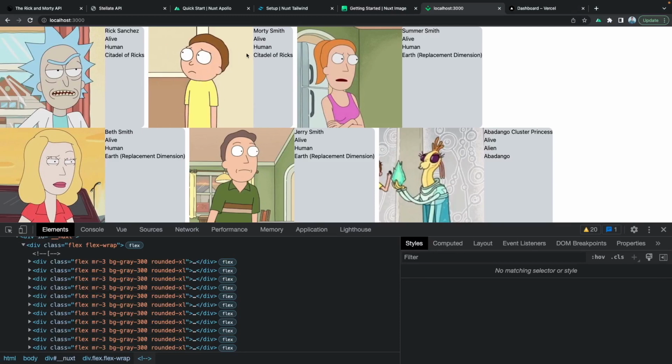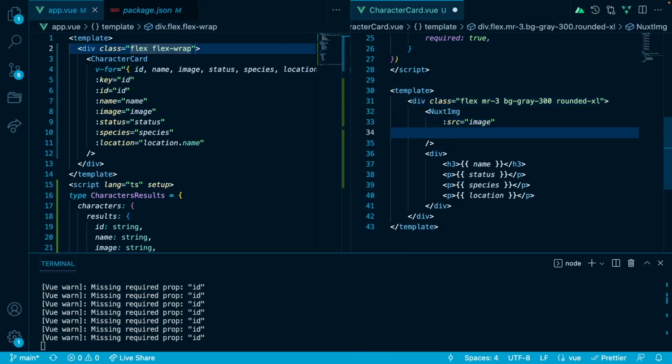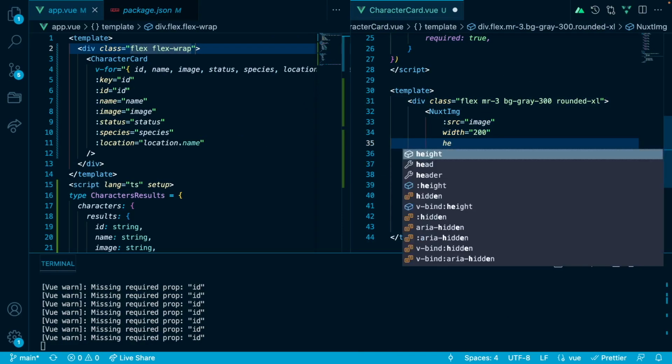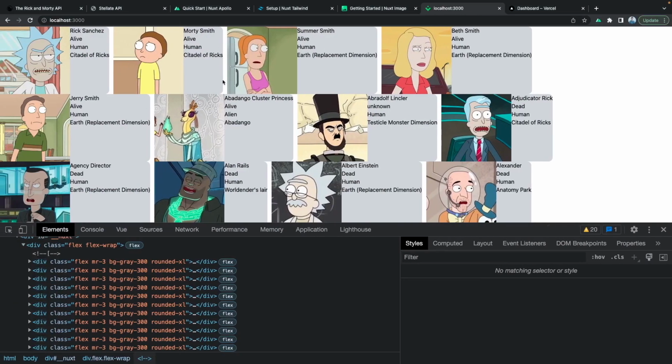This image is too big, so I will modify it, but not by using CSS like Tailwind. I will just be passing the values here. So I will say width, let's say 200, and height also 200. So they're a bit smaller. What else?